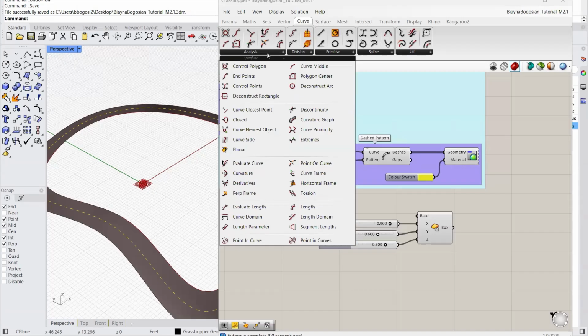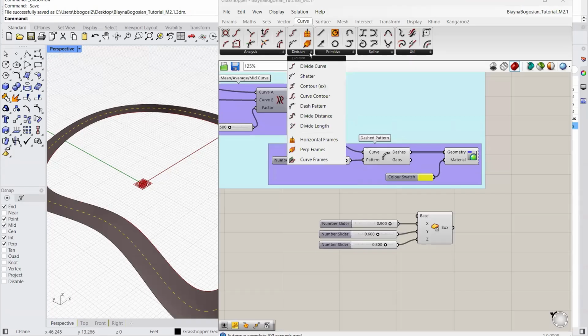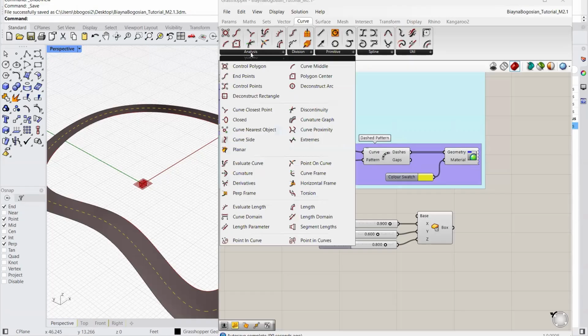So the component that we're going to be using, we're going to use a component called curve frame.